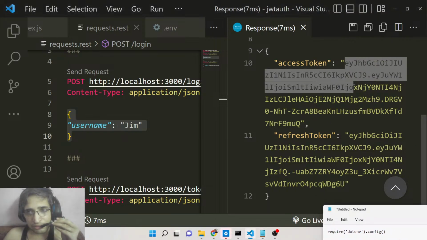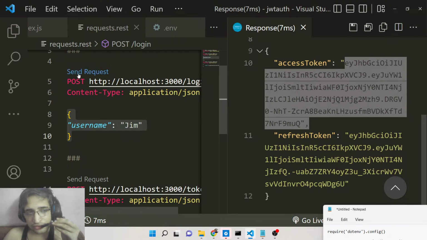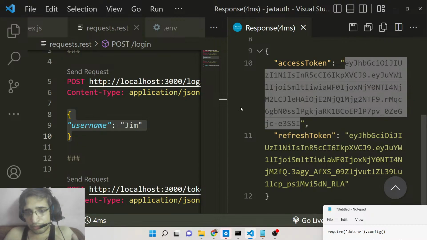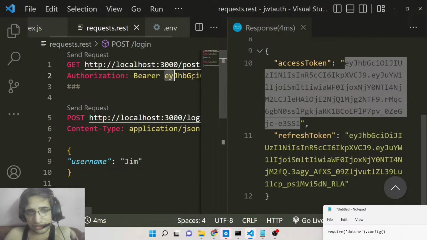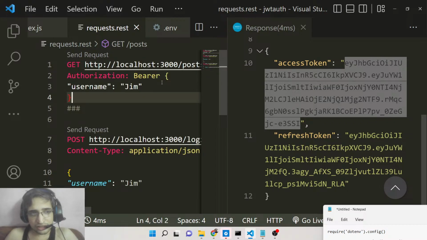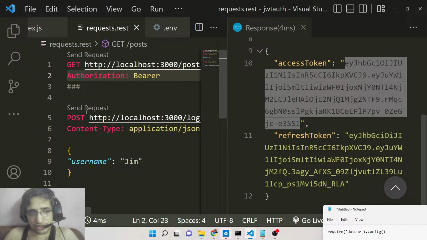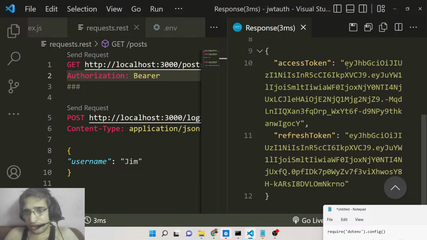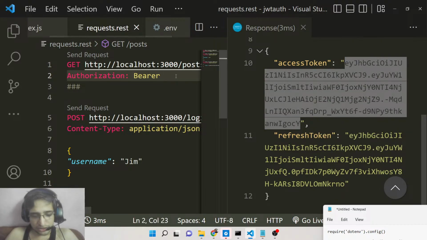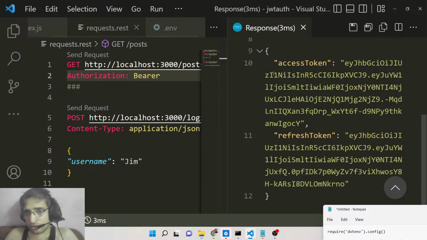You can simply copy this access token, guys, and we can use this access token inside the get request to get the actual post. So we just need to copy this access token and paste it here.